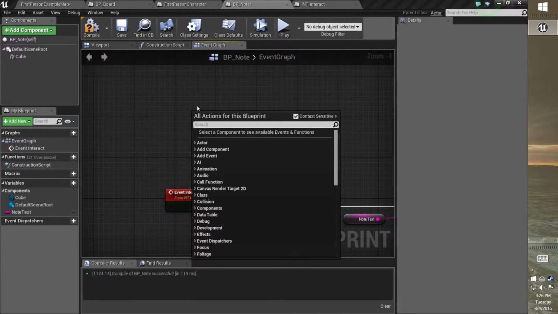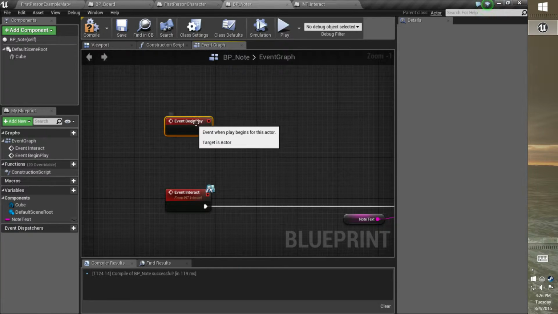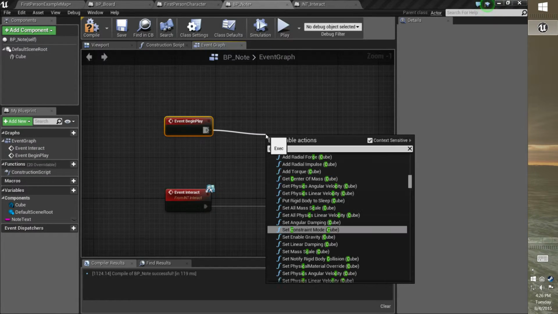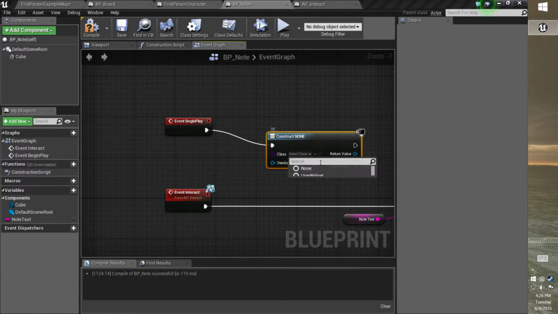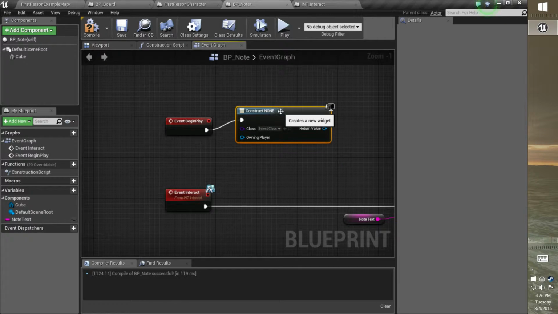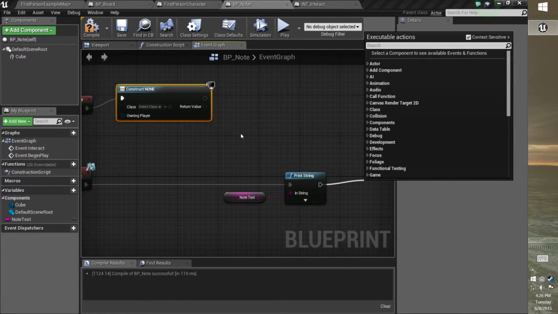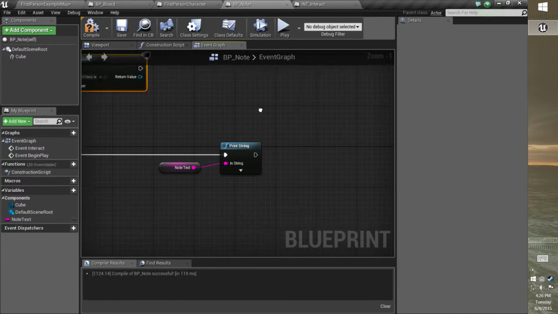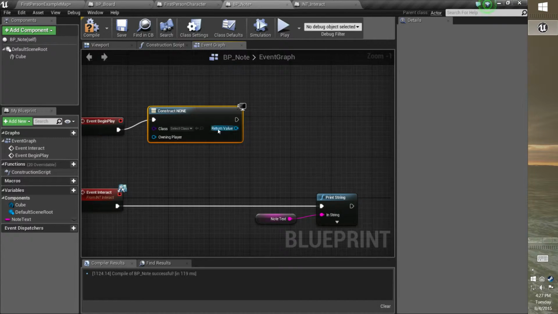Under event play, when this actor is created, you could create a widget, like a note widget or whatever. And when it's interacted, you could show the widget, and then when you leave it, you could hide the widget. And inside that widget, you could set the note to show whatever and have the buttons and all that.